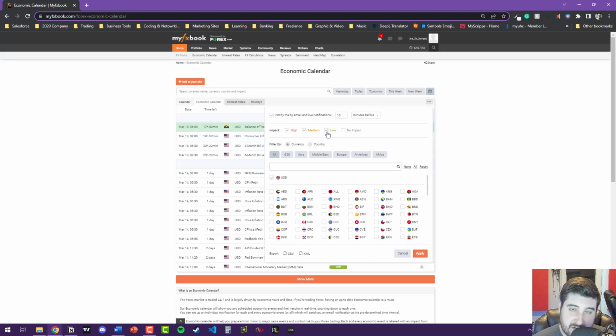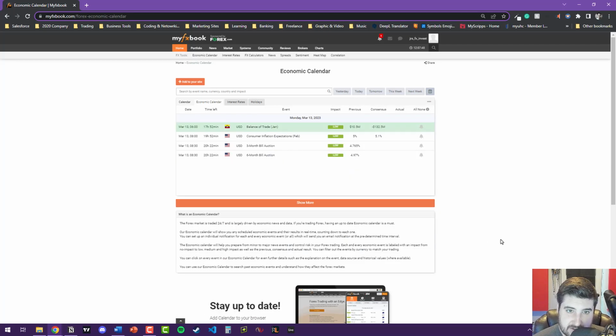So that's all correlated with the dollar. And you don't have to keep track of low, but sometimes you'll get a random little candle or two spike and you're like, whoa, what just happened? Those are usually low impact events. So I do keep track of those, but these are your main ones you got to be ready for. These will spike price heavily in one way or another, or sometimes both ways before it continues its normal plan with price. So once you get this all set up, hit apply.